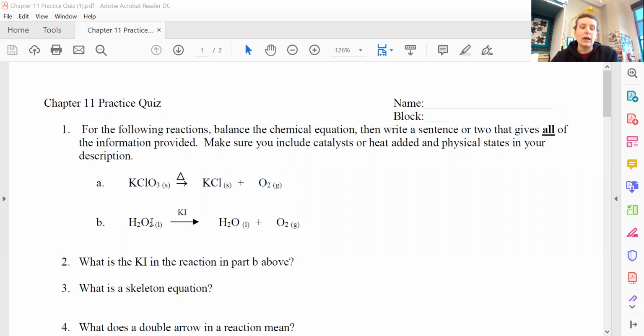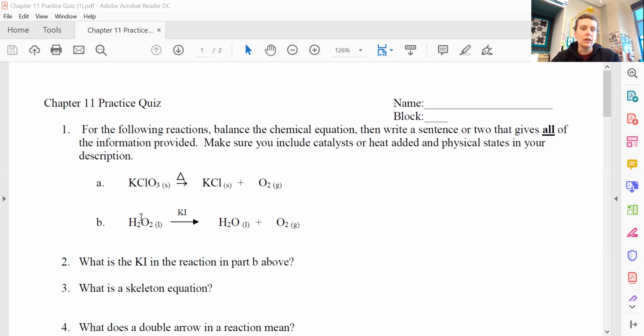Okay. All right, this second one, two nonmetals, so that's going to be covalent. So we would want to name that with the covalent system. This is technically hydrogen peroxide, but if you didn't know that, you could say dihydrogen dioxide liquid breaks down into liquid water and oxygen gas using potassium iodide as a catalyst. Okay, if you put KI as a catalyst, I think that would be okay, but to be really complete, you'd want to name whatever the substance was above the arrow.